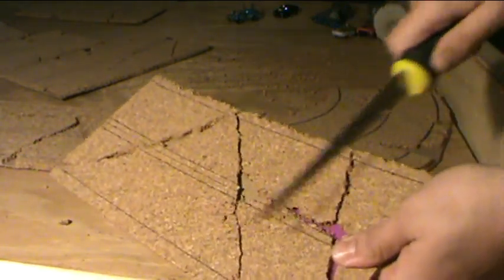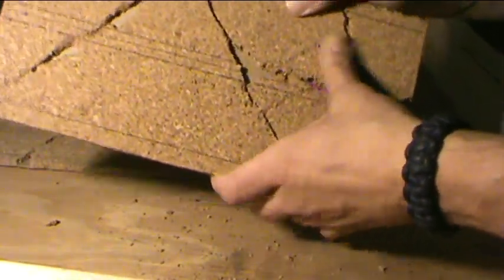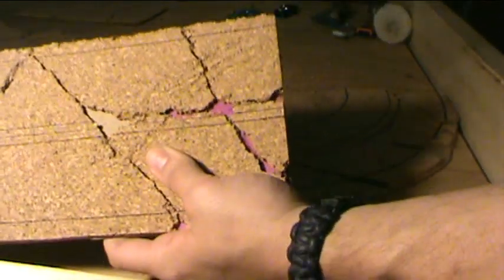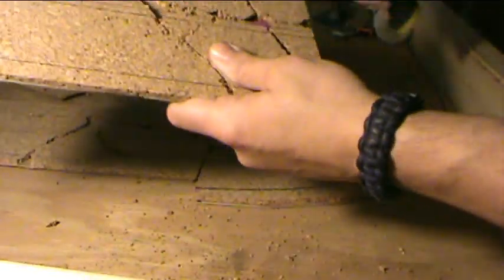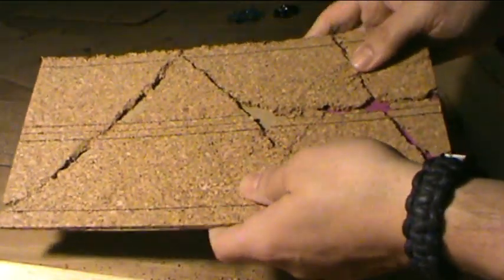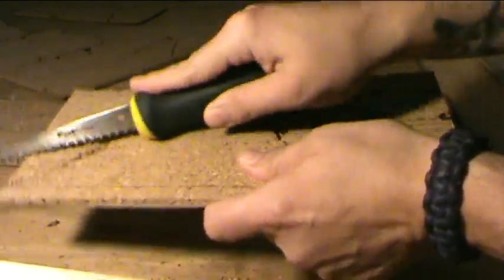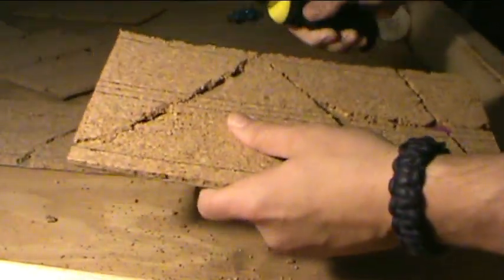And the great thing about this cork board is it's so forgiving. That effect is going to look great, like a nice scrape where a vehicle wiped out. You can see that it got dragged through the asphalt and made a nice scratch. So the more work I do on these, banging them up and doing some damage before I paint them, the better they're gonna look. The easier it's gonna be from a final checkpoint.